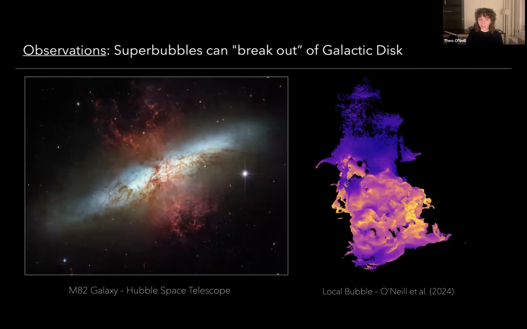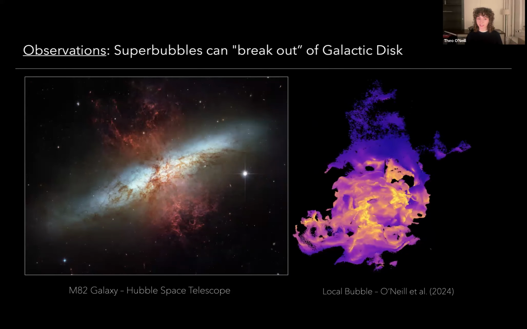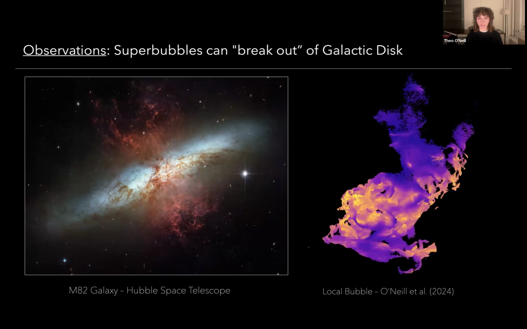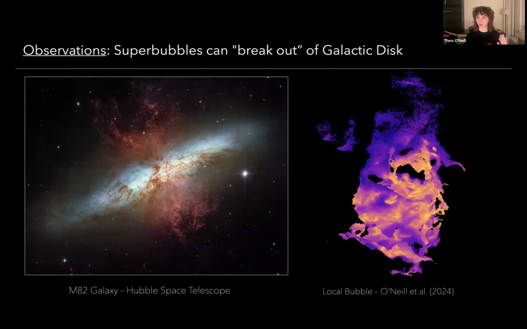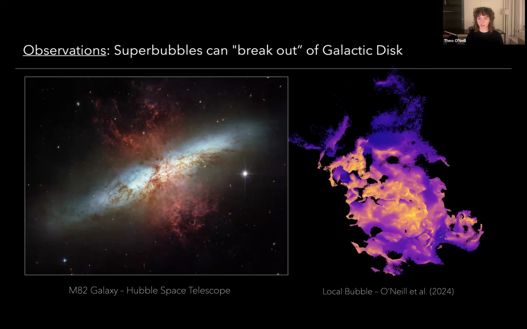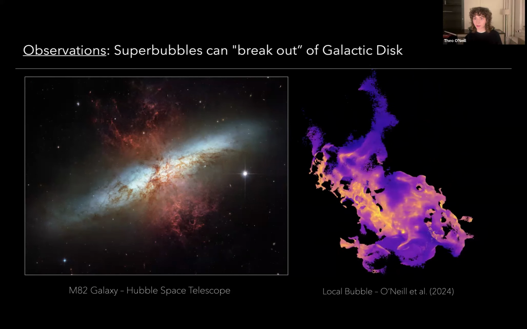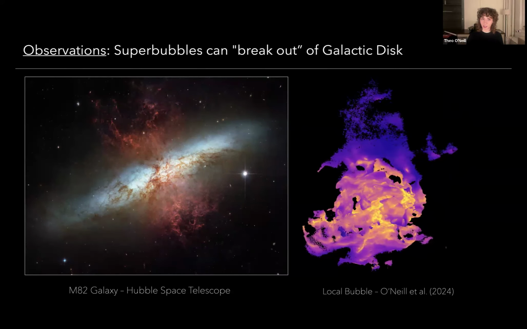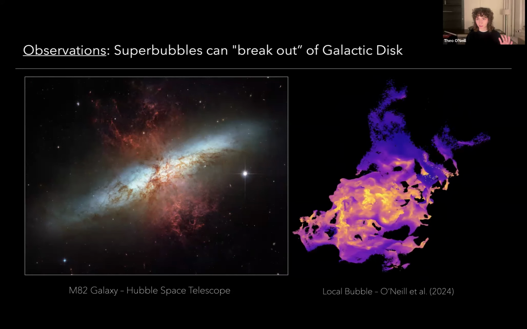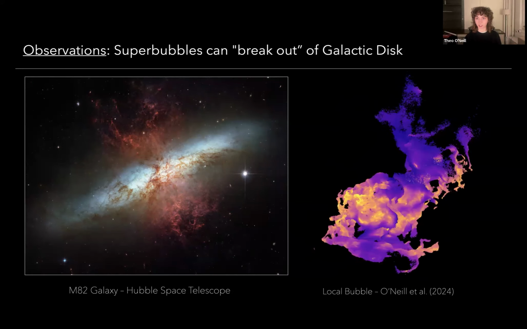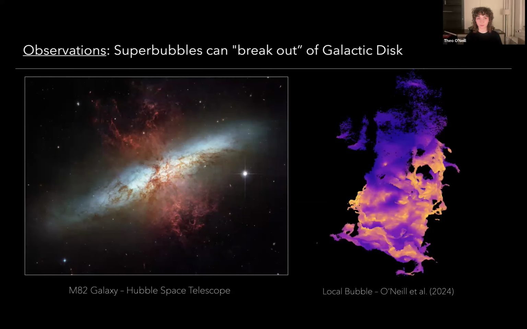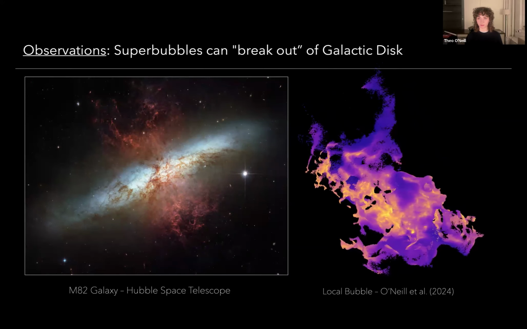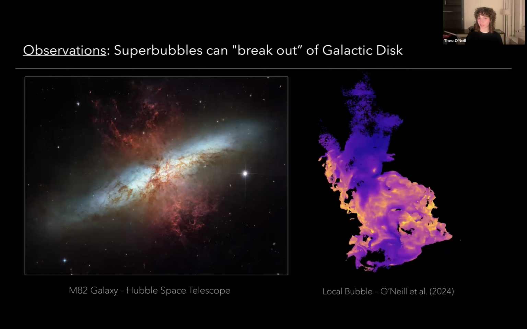This is also reminiscent of when we look at external galaxies, like I'm showing here, the M82 galaxy, where we see powerful outflows being driven out of galaxies on scales much larger than the local bubble themselves. So what we think we found with the local bubble is a local analog to these powerful outflows and galactic winds being launched from other galaxies. So that's just one exciting application of what can be found from 3D disk mapping and from studying the local bubble.